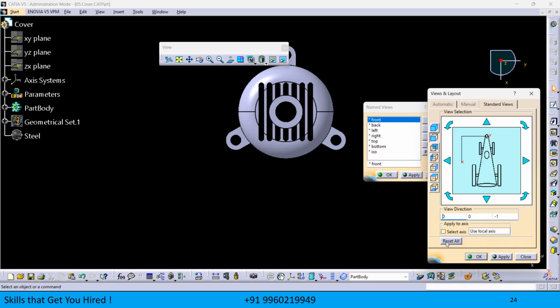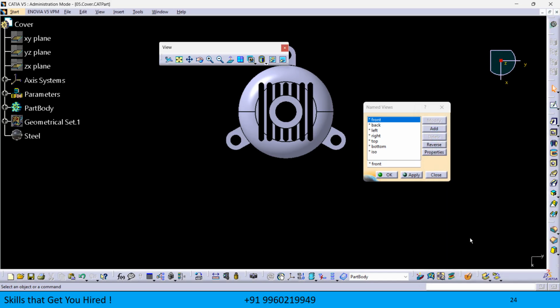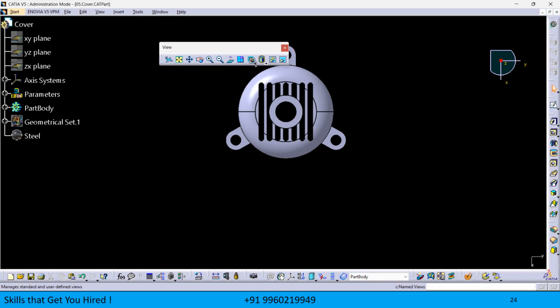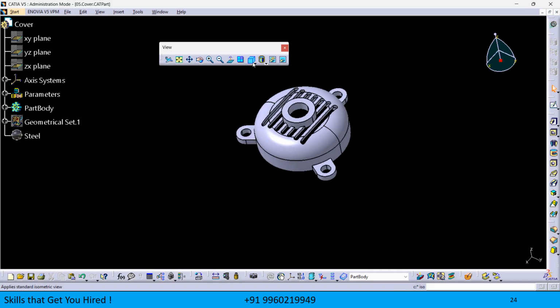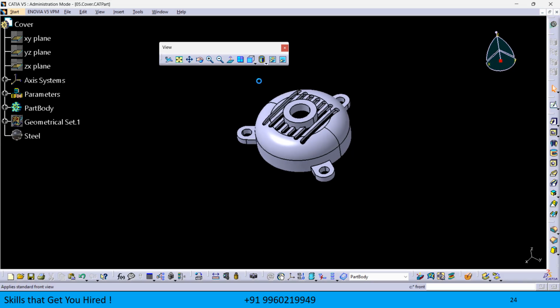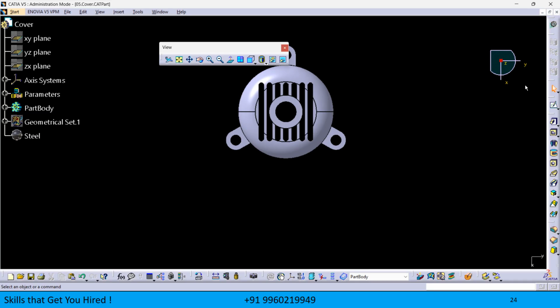But if you do reset all, it will be reset to the original position. Now I'm clicking on close, so click on OK. Now your front plane is getting changed. So instead of taking plane YZ here, you will see the plane XY. So in this way we can change the default orientation, that is through named view.